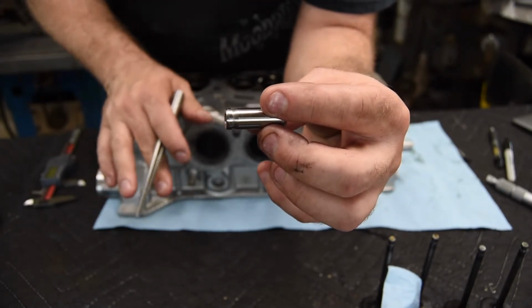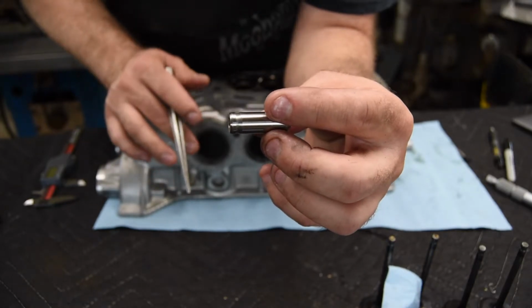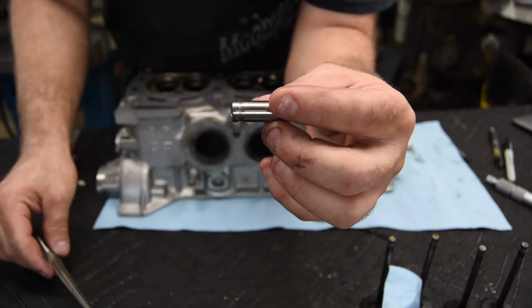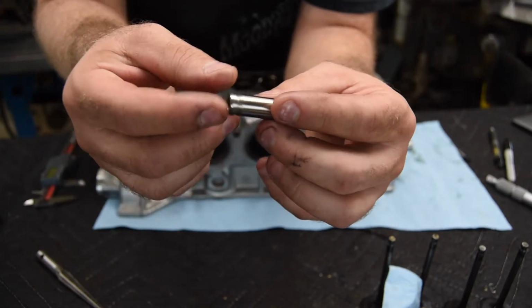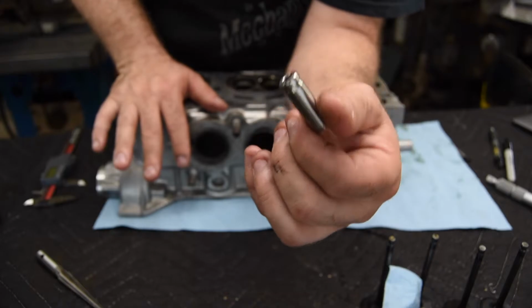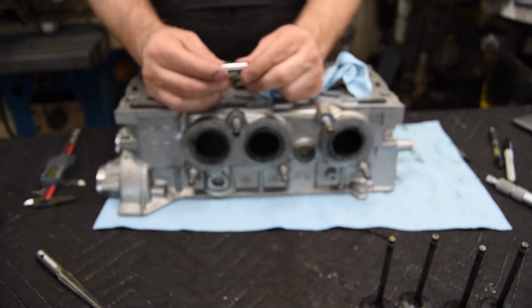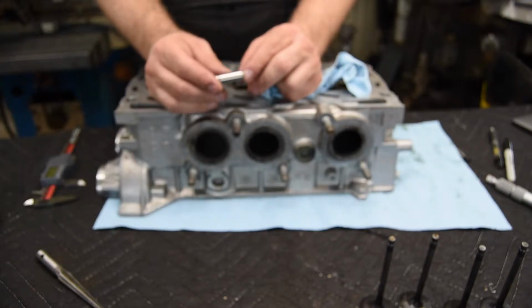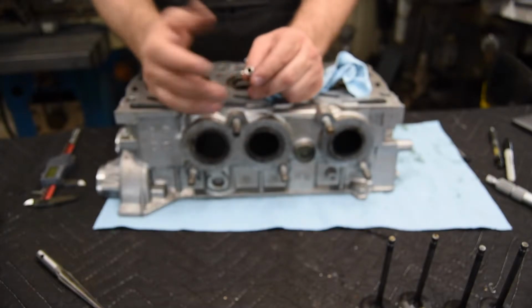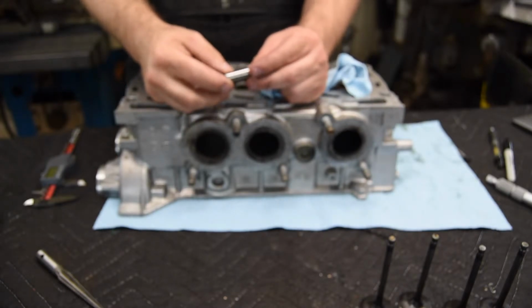And I've seen people do it, and you go to put in the new guide, and at the very least, the guide is not going in at the right angle. It's actually going in at quite a big angle, and you can see the difference when you go to cut the valve seat, that the valve isn't in line anymore. Because these are not only ground on the OD, but they are bored somewhat precisely on the ID. I guess they are pretty precise on the ID.